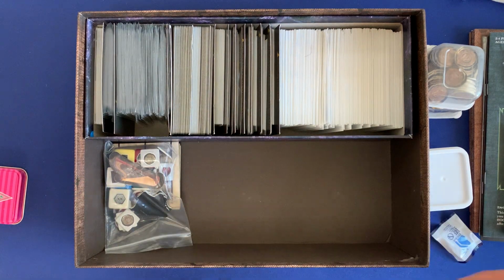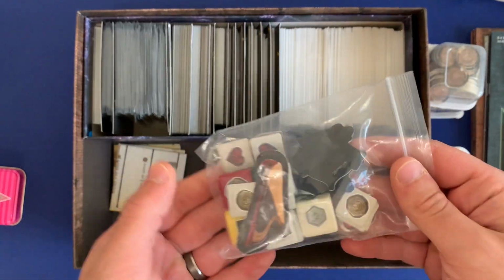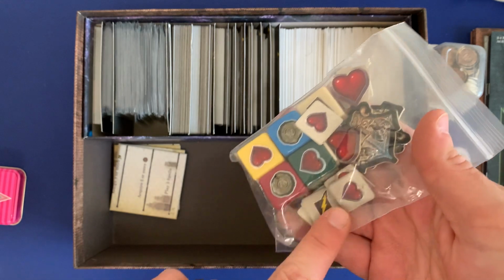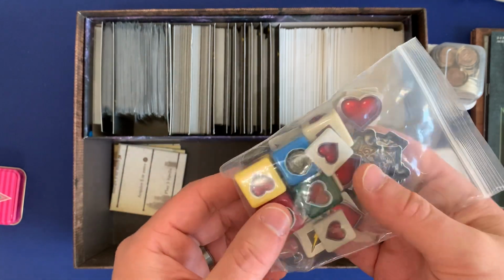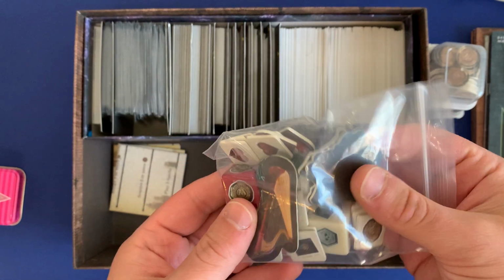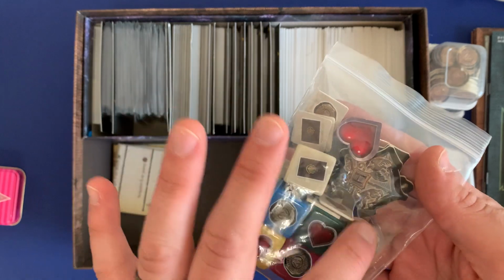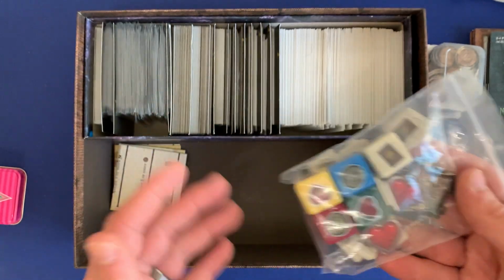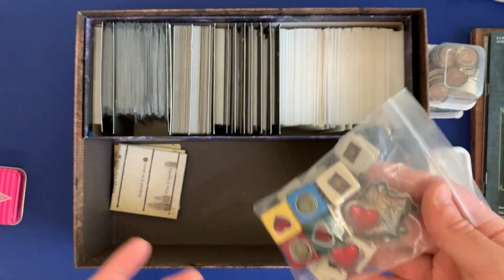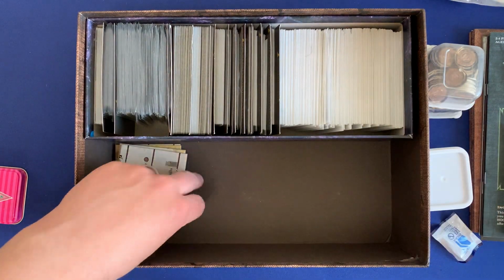Got a silica gel packet in here for freshness. And then on the left side here, we've got all of the additional tokens. So these include the markers for the different Horcruxes and whatnot, the house dice, the Care for Creatures dice, the Petrificus Totalis tokens, the harp tokens, as well as additional hearts if you're playing with multiple players. So you can store all of your additional tokens in here because you'll need them when specific cards need them. So easy to just dump them out and put them on the table.